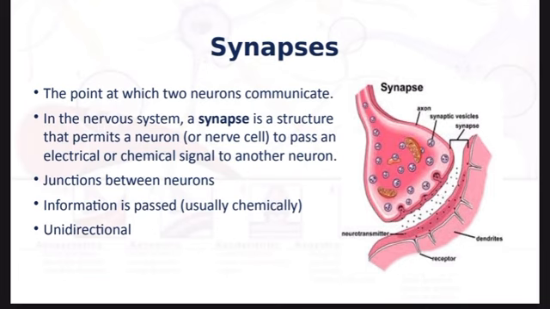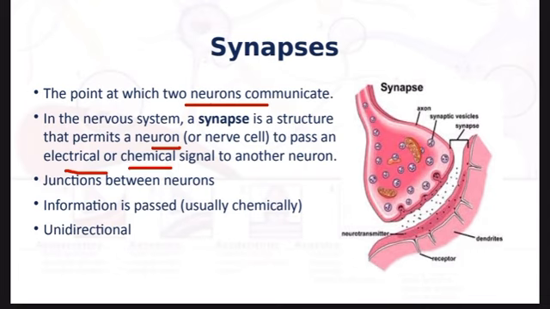طبعا synapse, with everything we need transfer of information من إلى, زي الجنكشن, زي البوينت. إذا على سبيل المثال ركبت الباص وتبي توقف من نقطة إلى نقطة ثانية, this is it here. So الجنكشن أو الستيشن حقت المترو, the point in which two neurons usually communicate. In the nervous system, a synapse is a structure that permits neurons or neuron cells to pass an electric or chemical signal to the other neuron.